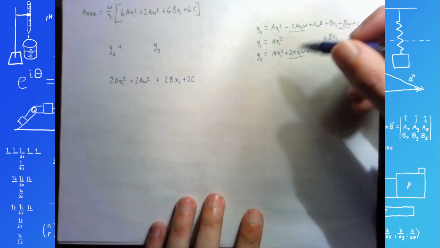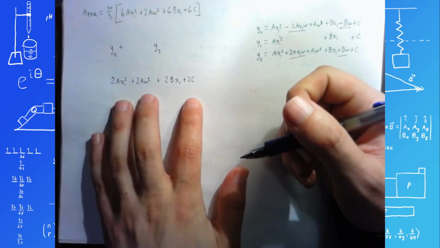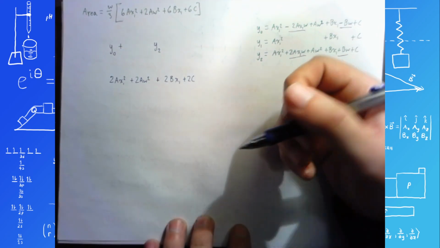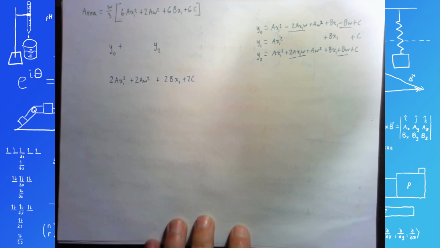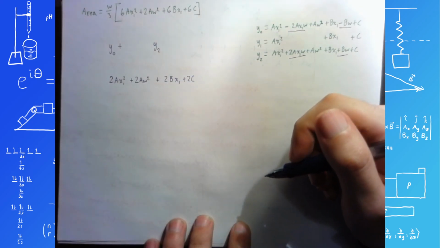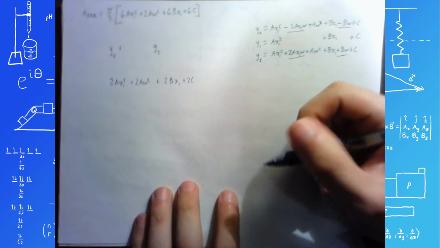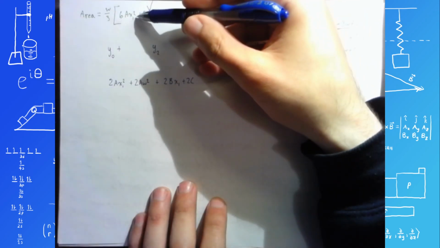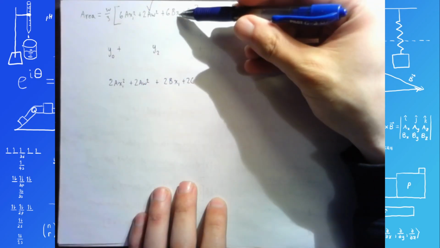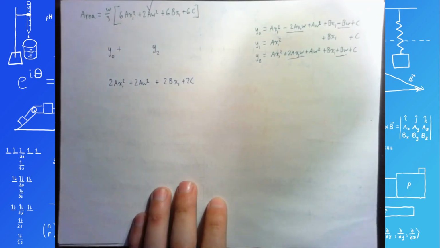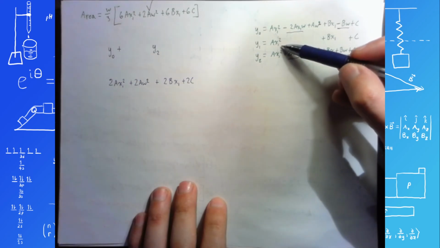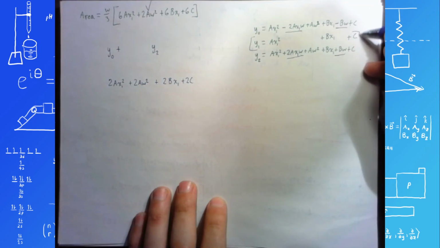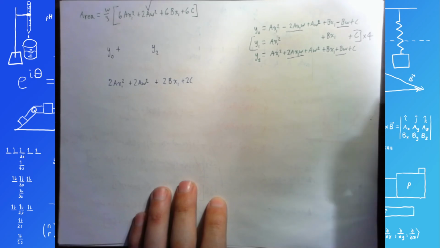Right, we added y0 and y2. So now we have this. Well, look at this. We've got some of the stuff in the brackets now. Now we just have to add a little bit to it. So what are we missing? We've got our 2aw squared, so check. And we are missing 4 of ax1 squared and 4 of bx1 and 4 of c. Well, I've got ax1 squared plus bx1 plus c over here, so what if we take this and multiply it by 4 and add it to the mix?